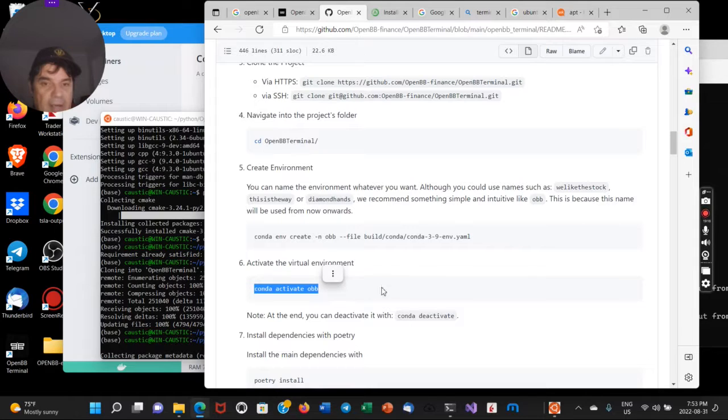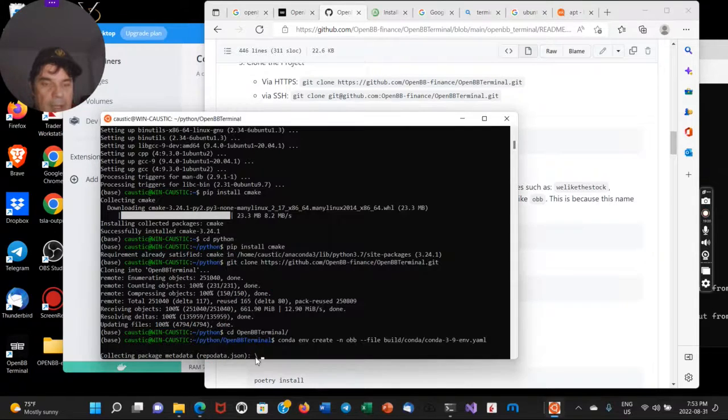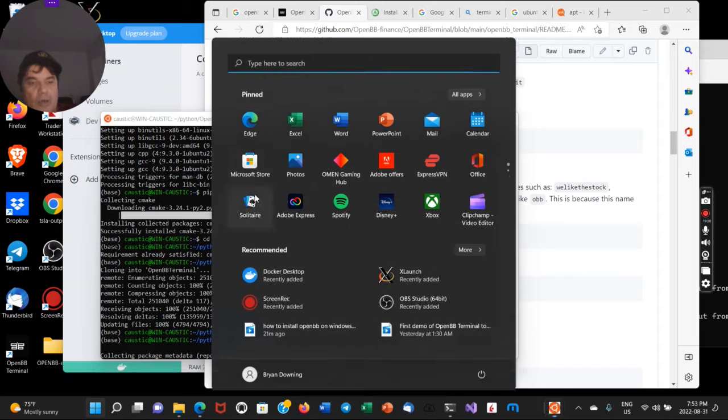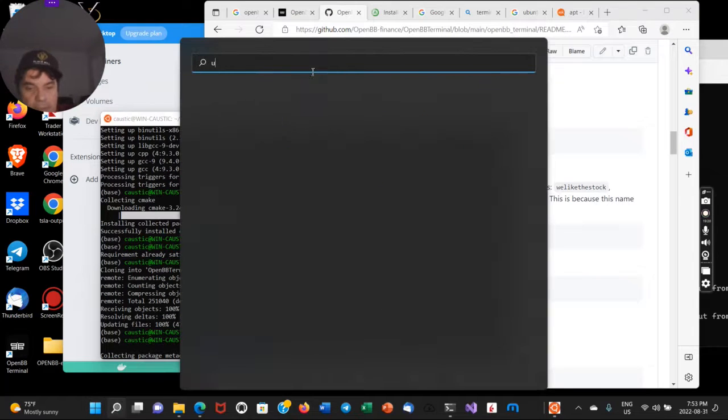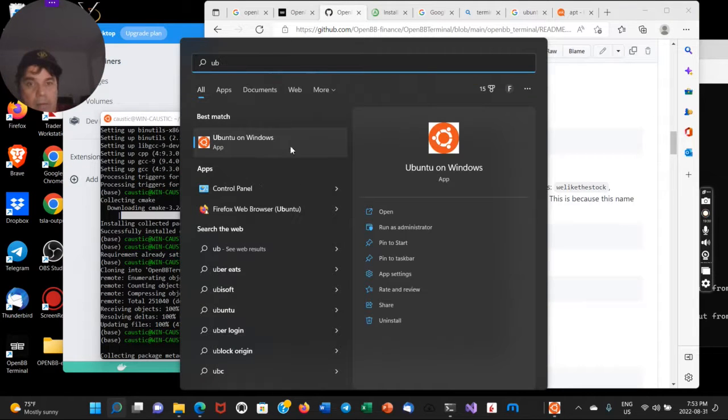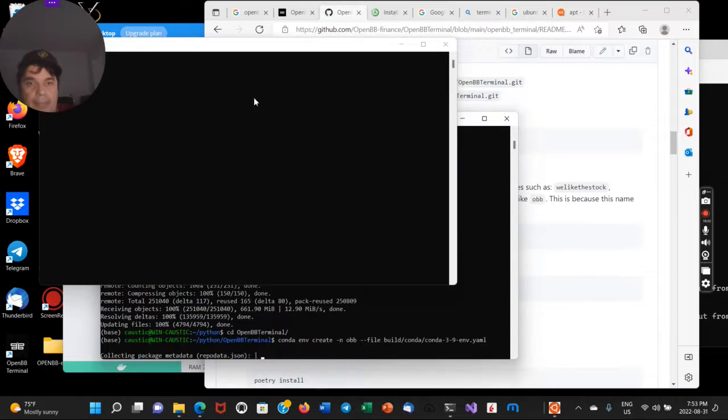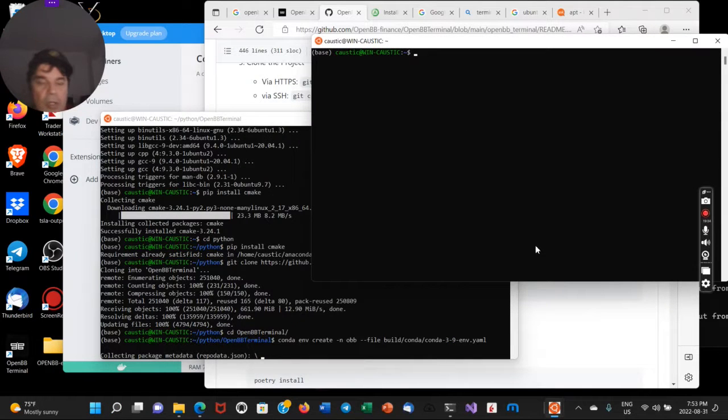But this activate, I don't know if that'll run because I didn't see a conda activate command. Just open up another Ubuntu terminal here. So let me just do that. So in here, conda activate. Oh, yeah, there is a command here. So that's good.